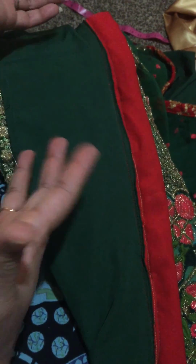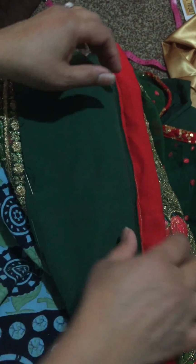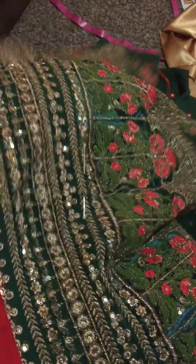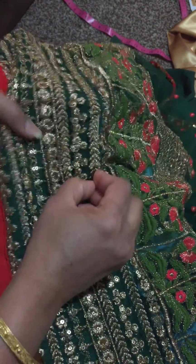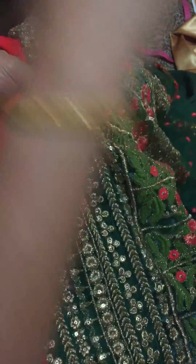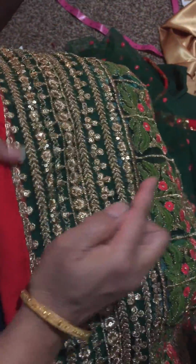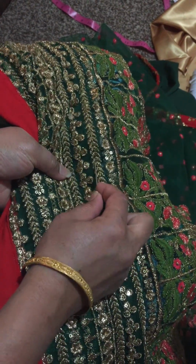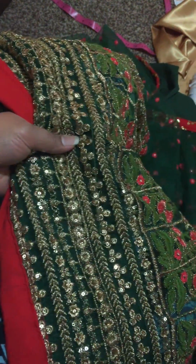So it gives the thickness in the bottom. So when you dance around, it flirts. And I'm stitching the false. You just do the running stitches, and then you can do it in the machine, very quickly. So I'm doing the false part very quickly, like the running stitches. That's about it for the false.